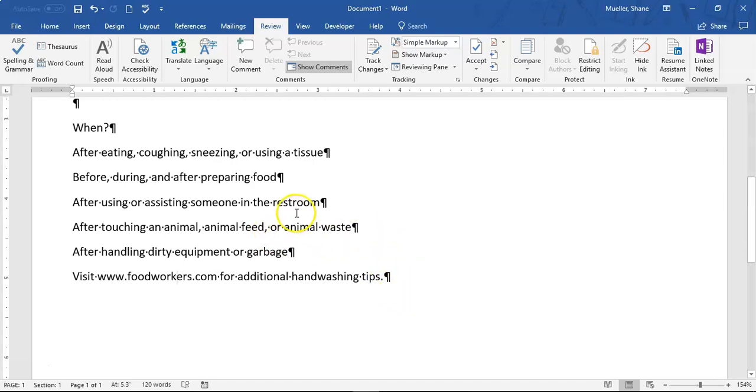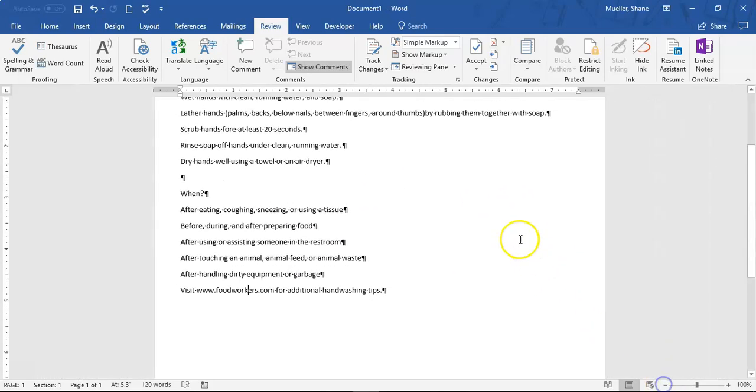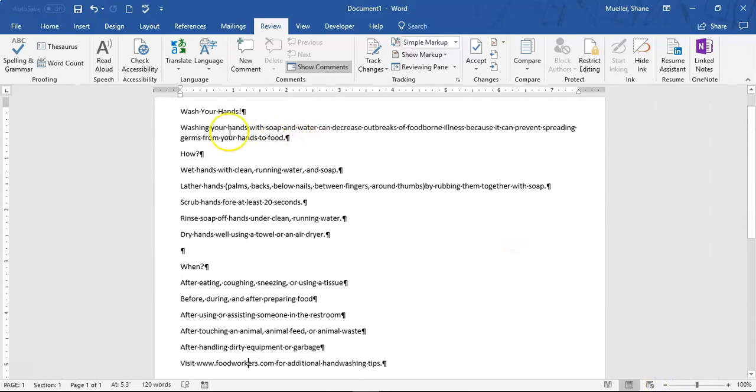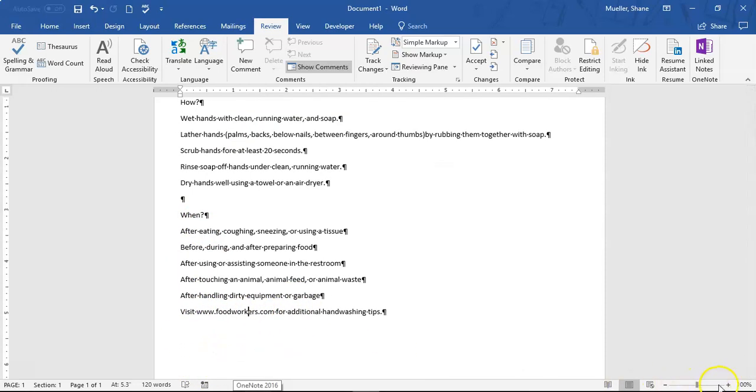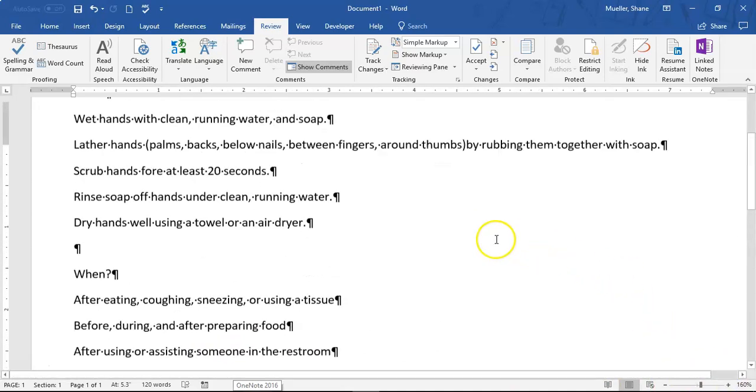All right, so now we've got the text of our flyer entered, and I always recommend to people that when you are creating a document, before doing any kind of formatting, always enter all of your text, and only after all of your text is entered, that's when you want to start doing those elements of formatting. So now we've got all of our text entered, and again, I'll zoom out just a little bit so we can see it. That wash your hands sentence at the beginning, our two list items, and then that information thing at the very bottom. So we've got all of that entered.